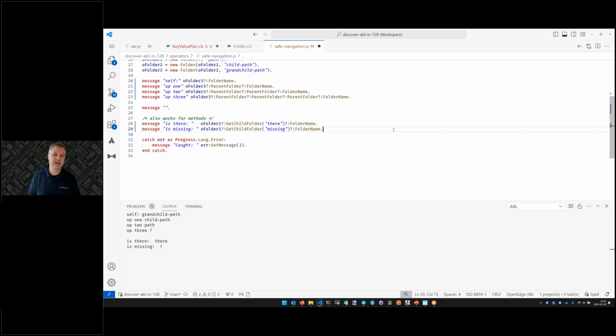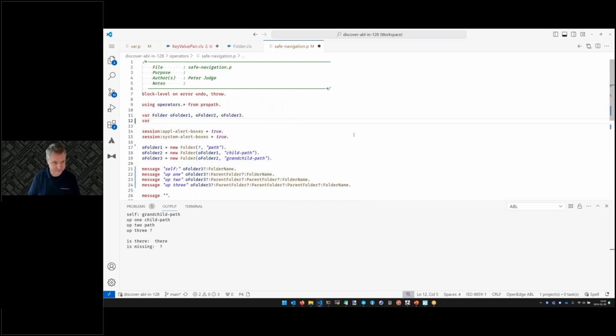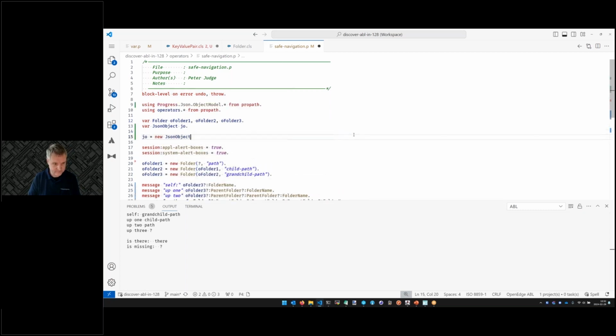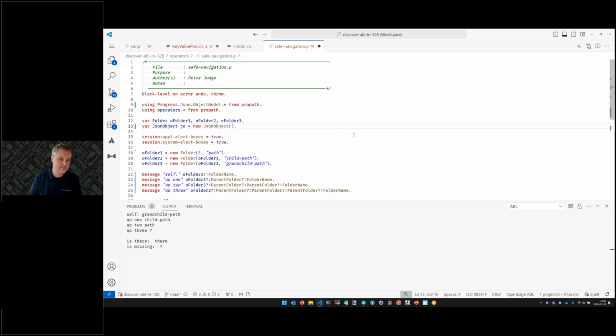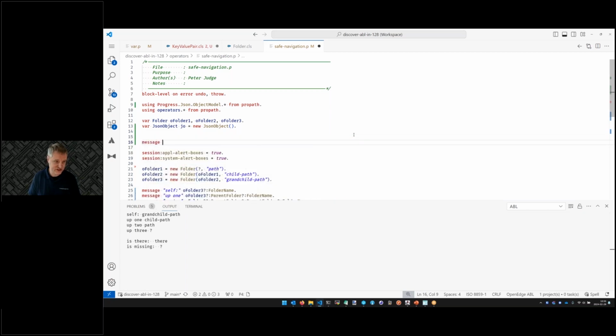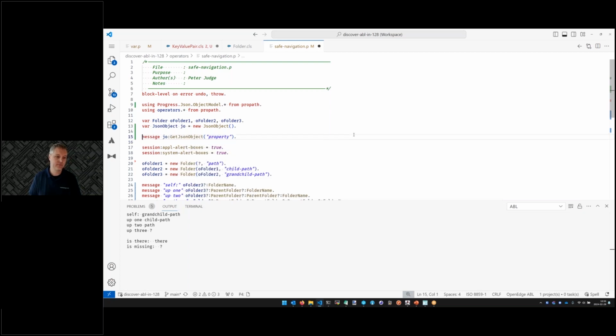One thing to be aware of, if you wanted to do this on something like this: I'm using the Visual Studio Code extension, and it doesn't quite support the var statement nicely for things like code completion in this case. So if I wanted to say message, I don't know, JO get JSON object property, you can see there's no property there. We haven't put anything in there. This is going to give us an error right now. And in theory, not even JO. If we looked at it with names, do it that way.